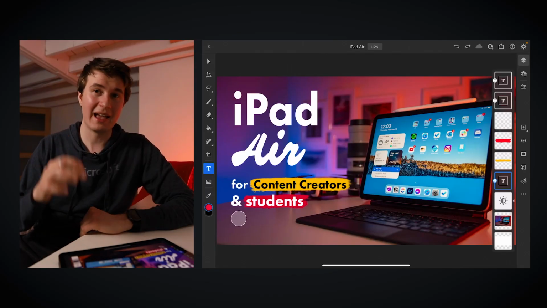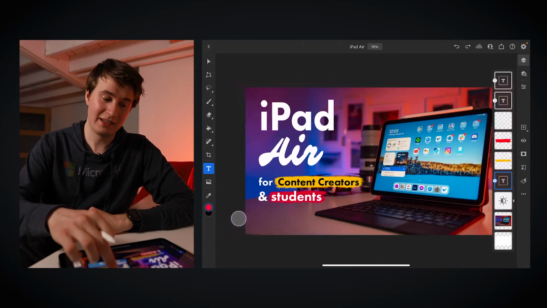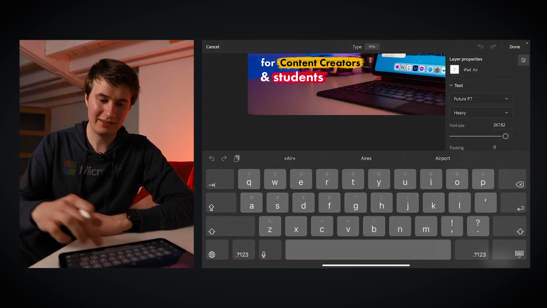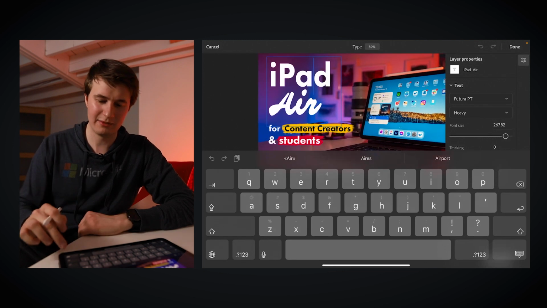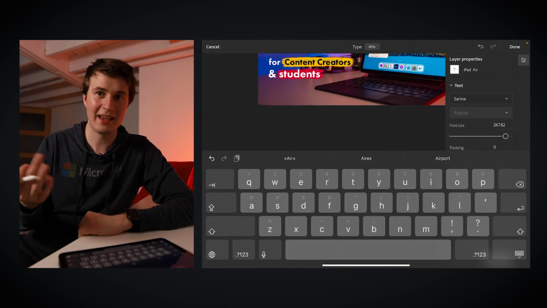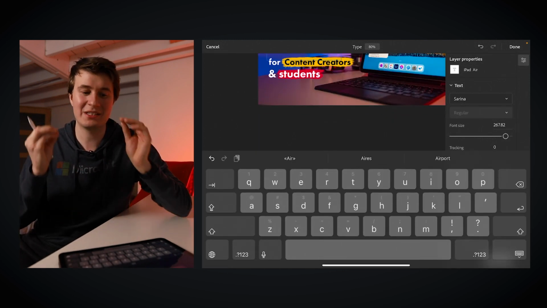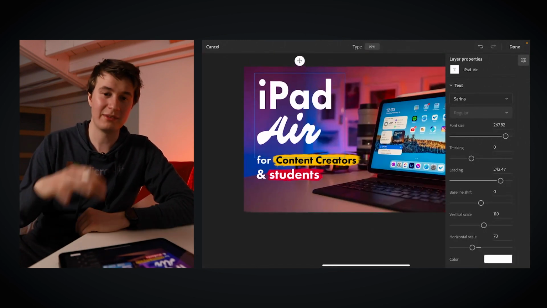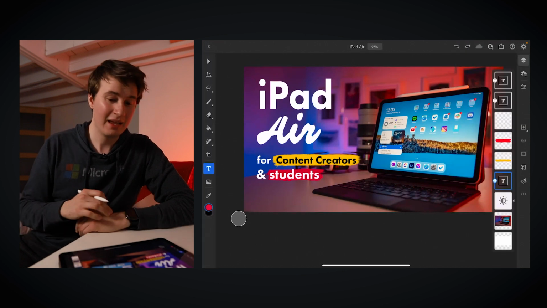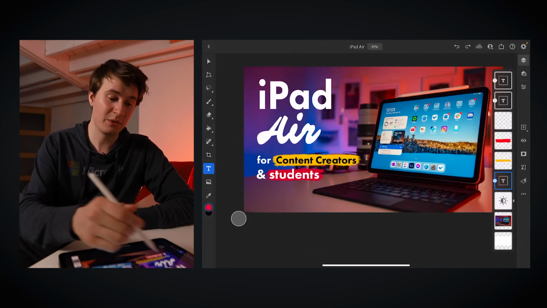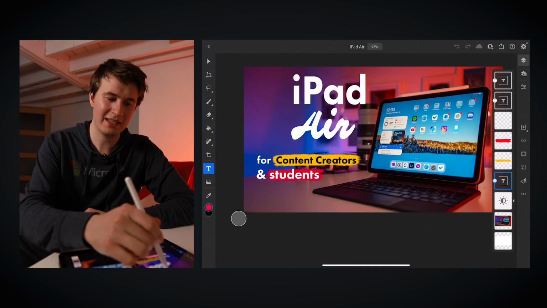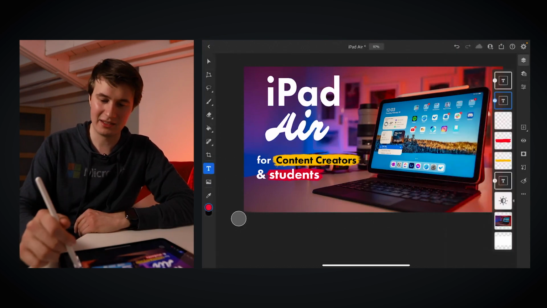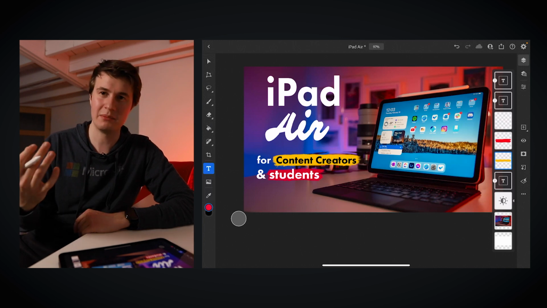My biggest problem with the app is actually that if you have to edit some text, and if I click on the text here, the text just disappears from the screen. Then you come here, you can scroll it back inside of the screen, make an edit, click on it again, and it disappears again. This is so annoying because I always have text on my screen, so it's really annoying to have the text disappear all the time. Another thing that is not as great is when you want to move things around, you cannot just click them and move them. You actually have to go inside, select the layer here, and then move them. It's not a big thing.